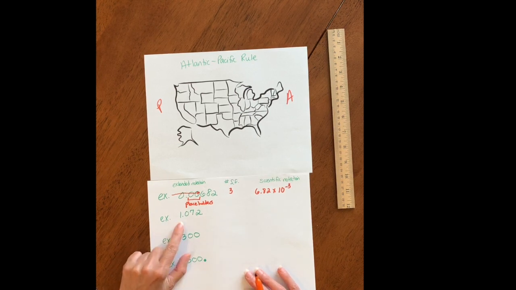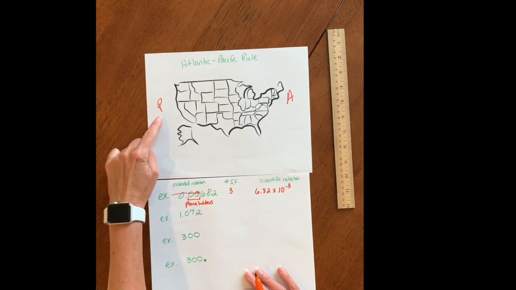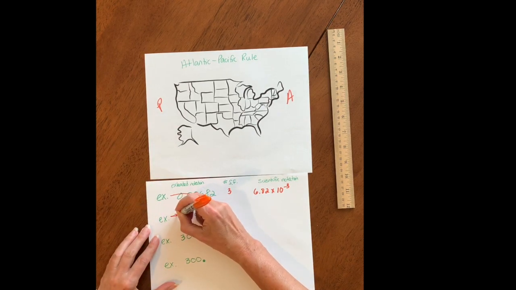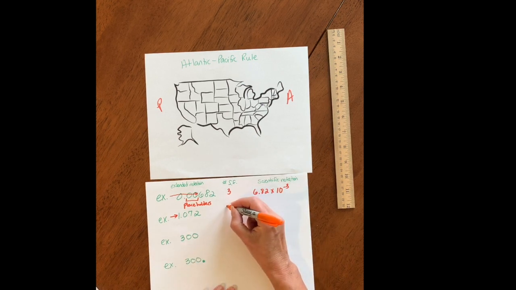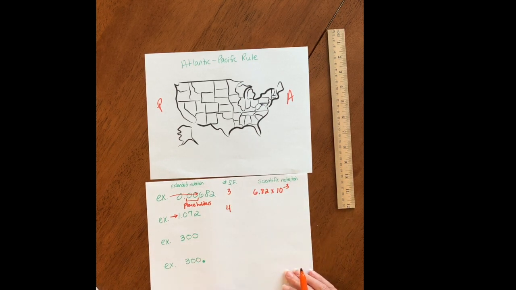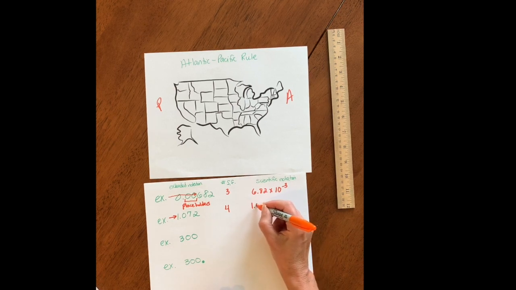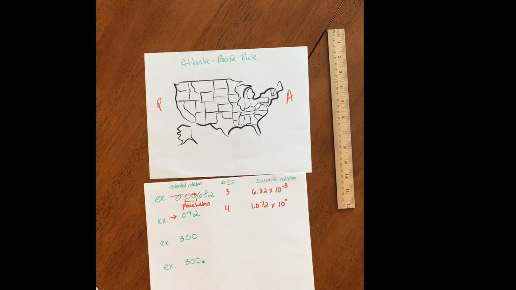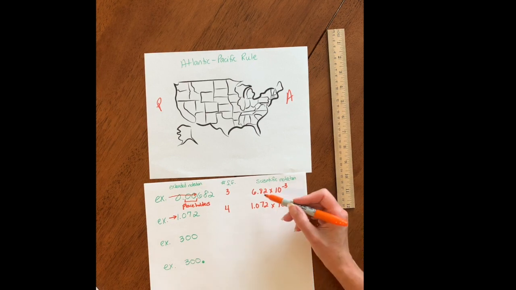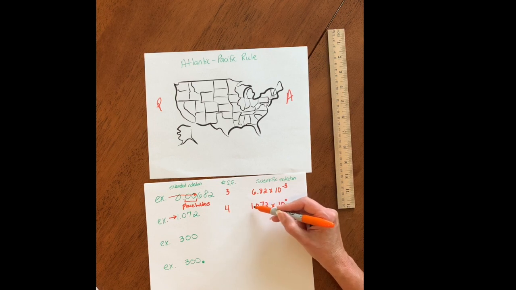Let's look here. We've got a decimal present, Pacific rule. I'm coming in. The first non-zero number is that number 1, and every number after that has to be significant. There are 4 sig figs. Writing that in scientific notation, all of those numbers are significant. Another thing, by the way, you'll notice any zeros that are between 2 non-zero numbers are always significant.